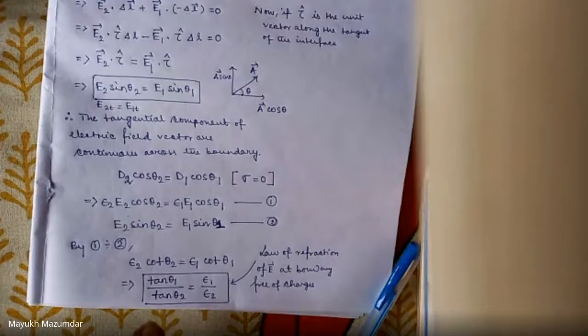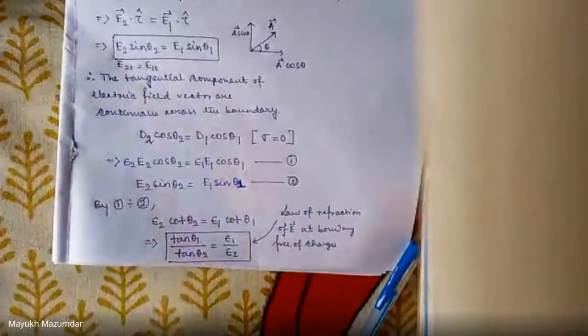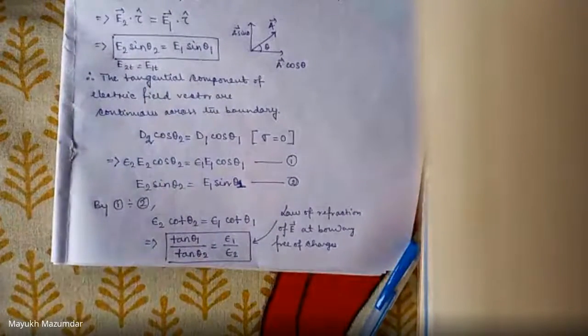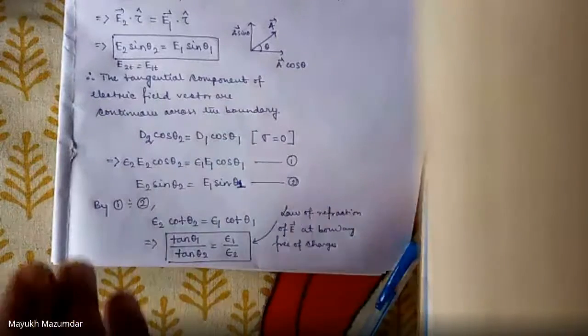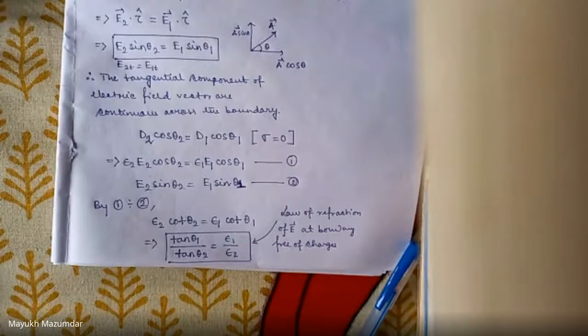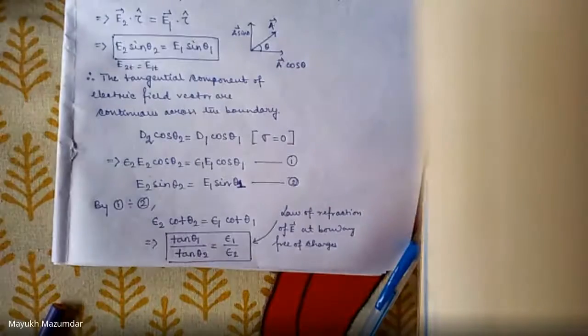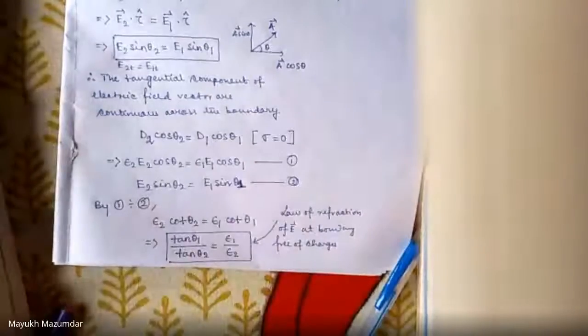By Snell's law also you can write it like this, isn't it? Snell's law also has something like this: mu1 sin theta 1 equal to mu2 sin theta 2. Then take the ratio, sin theta 1 by sin theta 2 would be equal to something. Okay, so quickly let us do a numerical problem with this application.